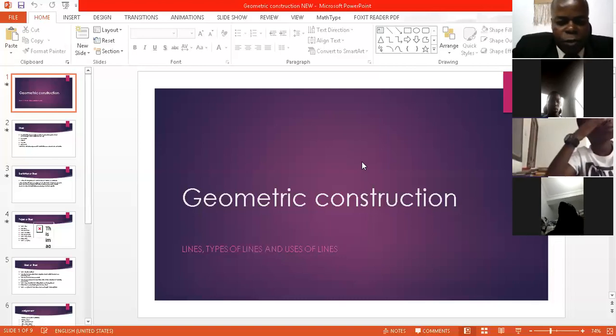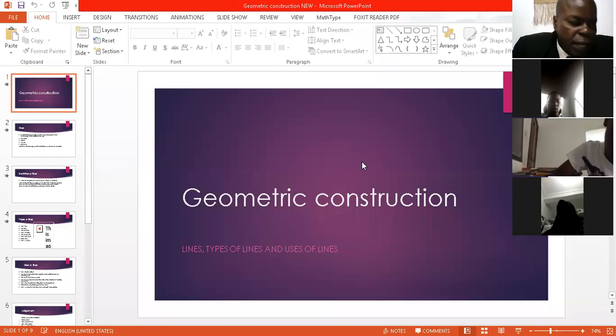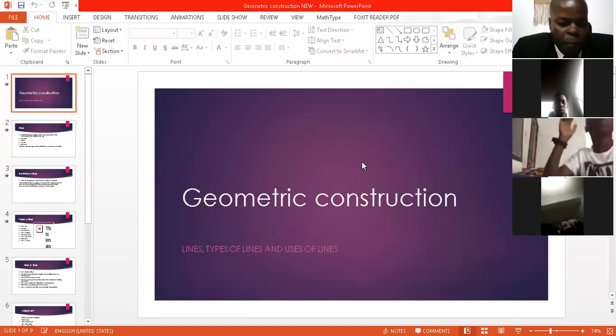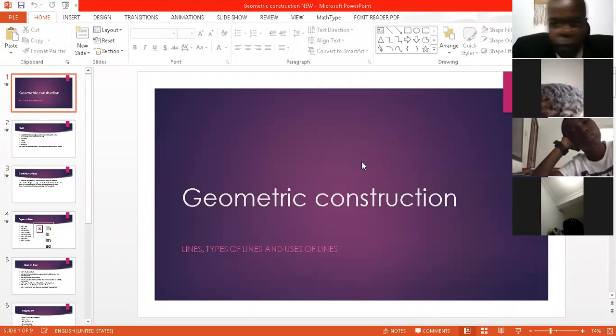So last week we discussed materials and processing, vis-a-vis metal, types of metal, different types of metal, uses of metal, and so on and so forth. Those are the topics for last week. And we know what metals are used for. Then we also discussed plastics, uses of plastic, components of plastic, how plastics are made.